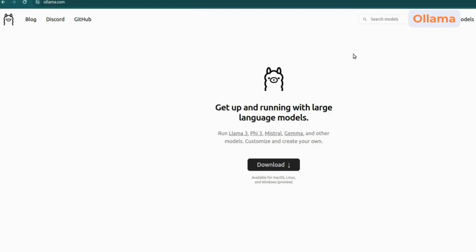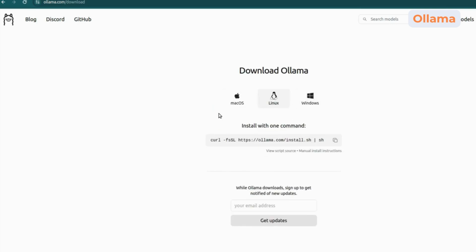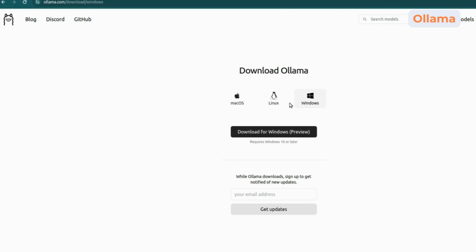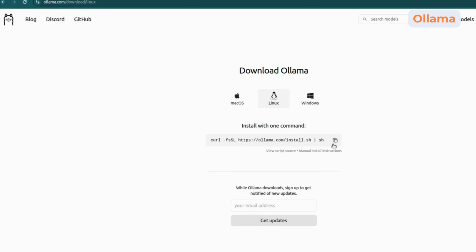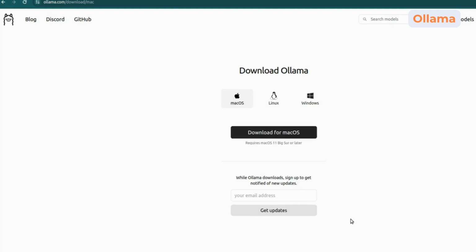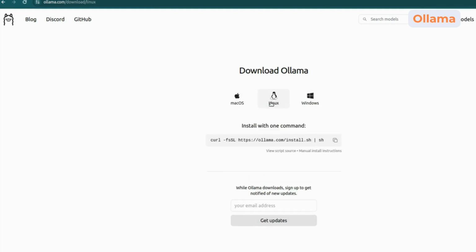Now to run some of these open source models locally on your computer, at least the ones that your computer can handle, which is usually models up to maybe 7 or 8 billion parameters, if you have a regular private laptop like myself, you can download Ollama from ollama.com. All you need to do is go to ollama.com, click on download. And then depending on your computer, you can choose macOS, Linux, or Windows, and follow the instructions to install Ollama. I myself am on Linux, so my instructions will help most of you very little, because most of you will not be using Linux. So just follow the instructions for macOS or Windows, or Linux if you have Linux.